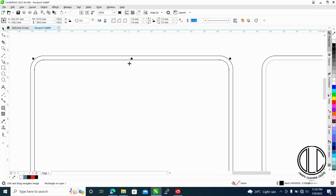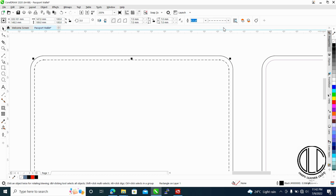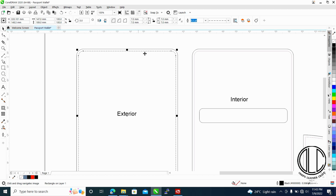Okay, so with this done, I can just come here and choose any outline I want. You can see it has created an outline to show that this is a stitching line, and this is where you stitch. You get to give it a guide. You can also use your caliper. After getting the outline, you can just use your caliper to create that outline. But I just want to use this digital technique to precisely give you the right placement of your punch holes for stitching. Okay, so that's the first technique. The technique I'll proceed with next is that of the hole.